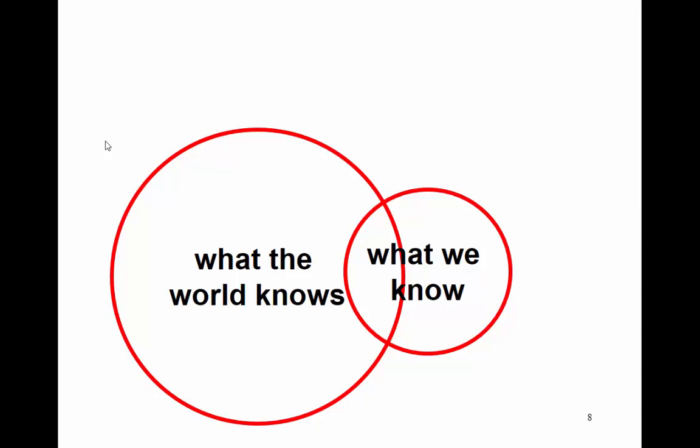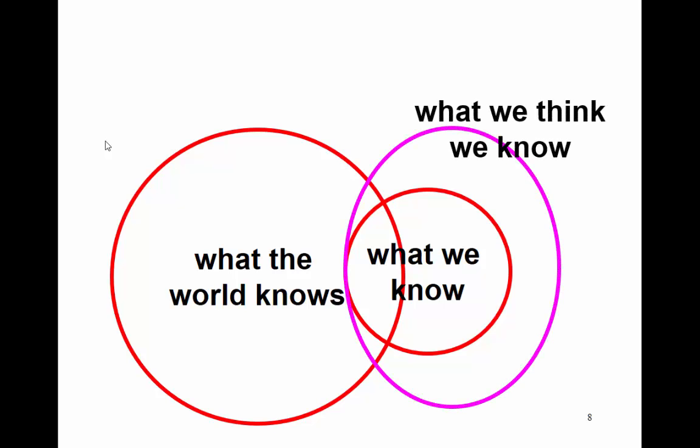So what we know and what the world knows, they overlap. And of course, the amount that we know might grow if we're lucky, but it will never exhaust everything that the world knows. And then there is what we think we know. God knows exactly which is in which box at any given time, and for the moment I'm playing the role of God. So I bin things. Now there are things that we know and that we really do know, and then there are things that we think we know but we really don't know. And that's why science needs to be corrected.